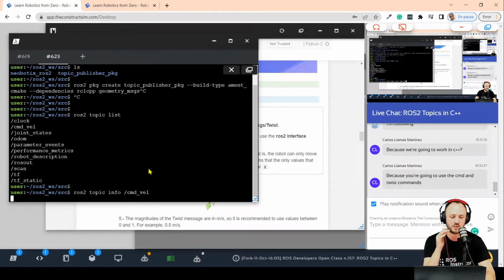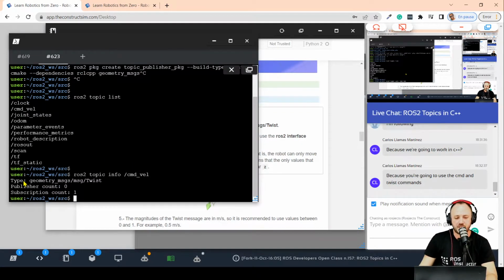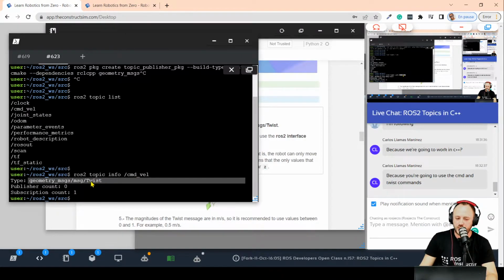So let me run this command. And then here it says, first of all, we have the type. This indicates the type of message that this topic uses, the type of information that this topic contains. Okay. Then this is the type, this Twist.